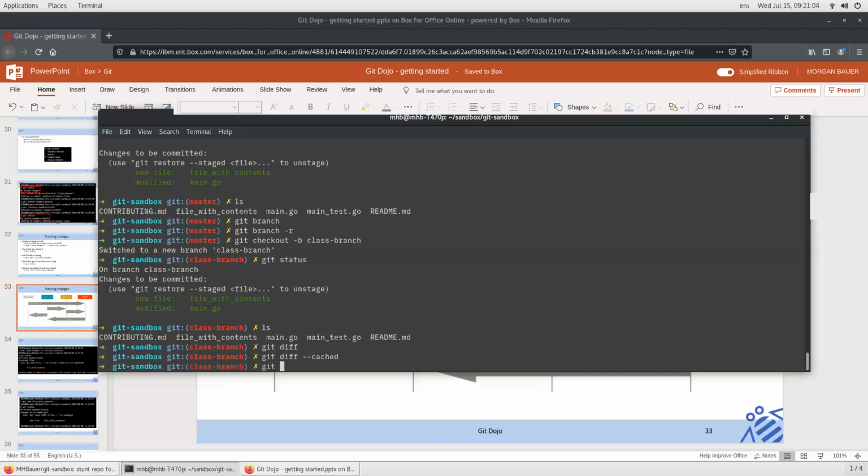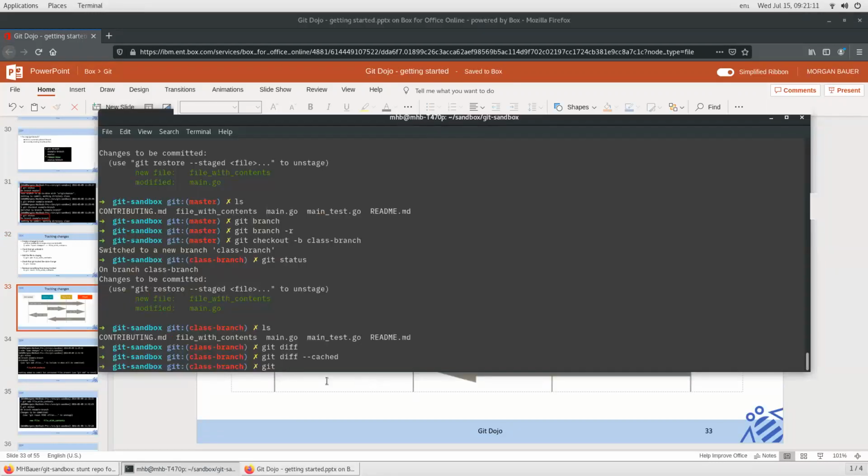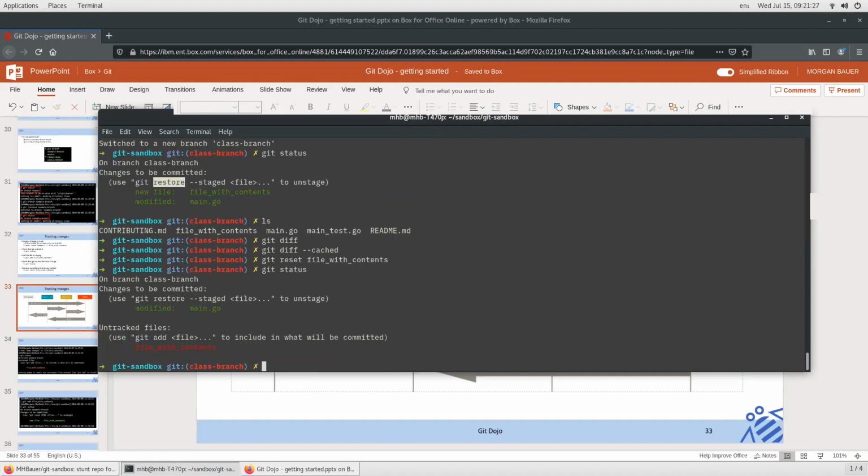So git, I think yeah, you can reset. There's also this restore command. This is very, very new. A lot of you might not even have it on your version of Git that's available. So the standard way of doing this before that existed was reset the file. And if you do that, you can see that the file goes back to being untracked because it's not a file I had information about before.